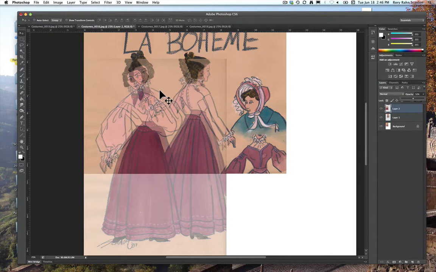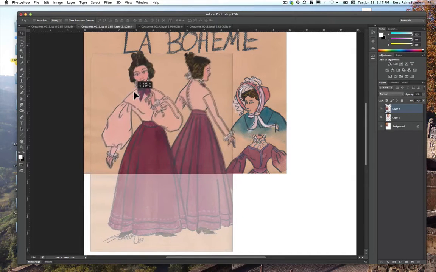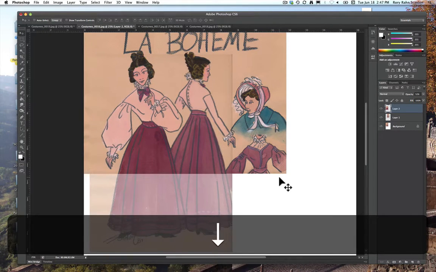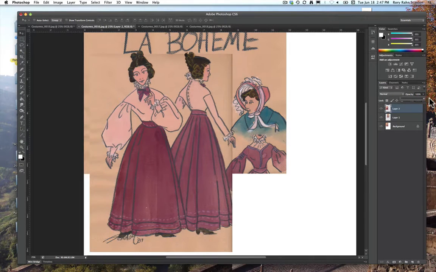I may have thought I was getting close, but I'm way off. Now I can move it around. And I'll know when I'm there because the picture will come into focus. Let me just adjust up and down with my little arrows, and that's a pretty good match right there. Okay, I'm going to leave that, and I'm going to turn that back on.